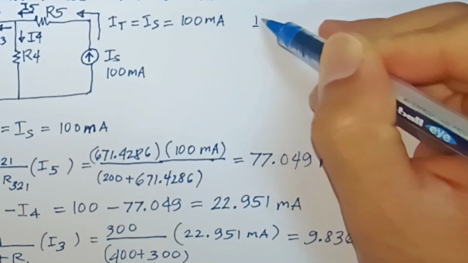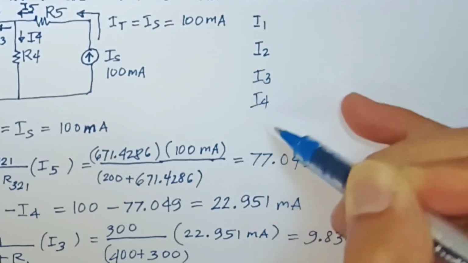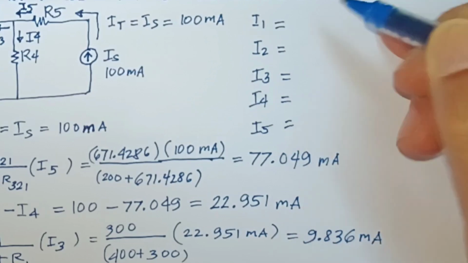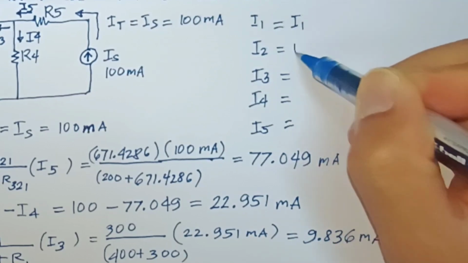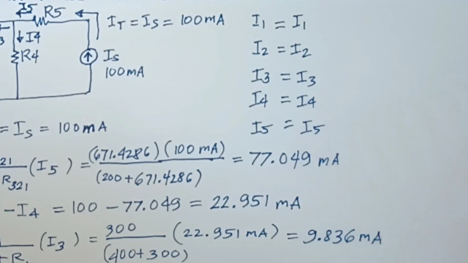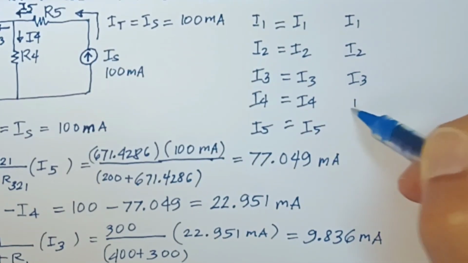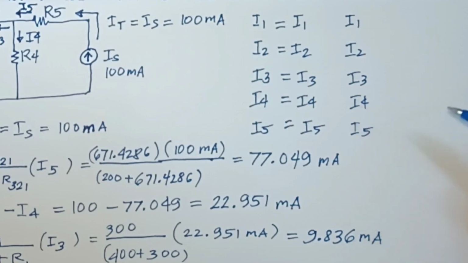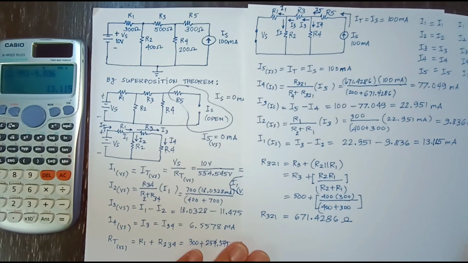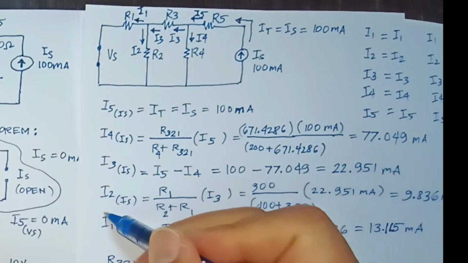Now remember that we have two solutions for I1, I2, I3, I4, and I5, and therefore we need to get the total currents or individual currents, and to do that, just subtract the smaller value from the bigger value. Let's see which is bigger, the I1 with respect to Is or the I1 with respect to Vs.